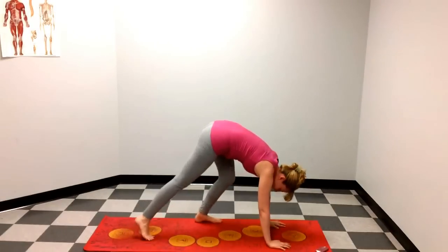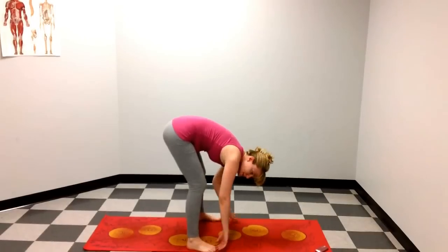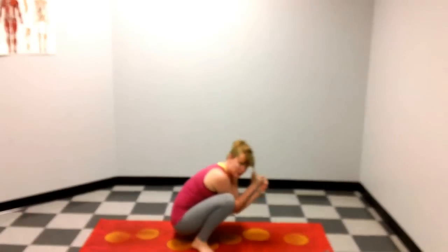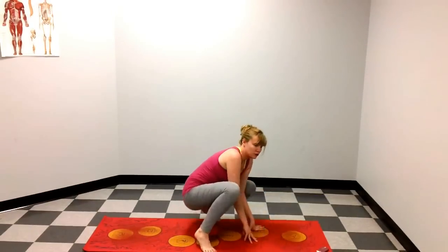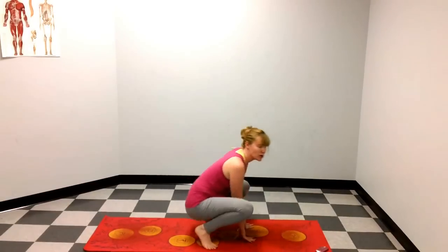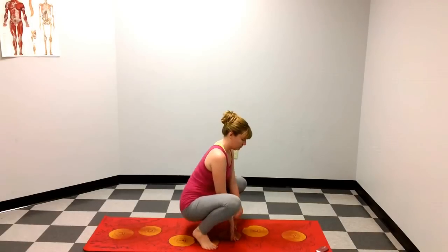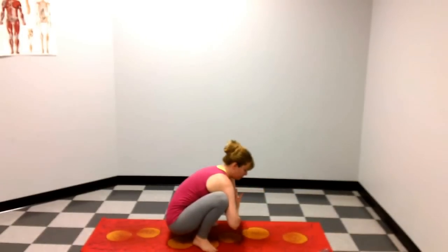Good, let's walk the feet halfway and to the outside edges of the mat, just wider than hips distance apart. And we're gonna come down into yogi squat. So if you want to, you can put your arms inside your knees. If this is too difficult for you to get your feet flat, you can just stay here on the balls of your feet until you get a little bit more flexibility in your feet, which comes with practice. So once you're here, this is more of a hip opening that we're working on. But if you're able to get the feet flat, go ahead and do that.